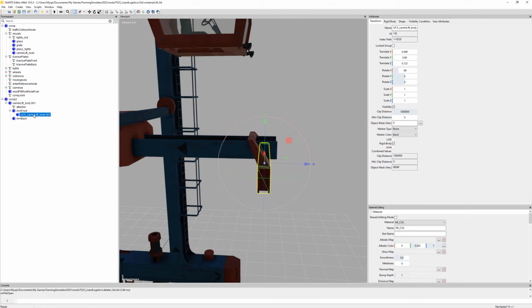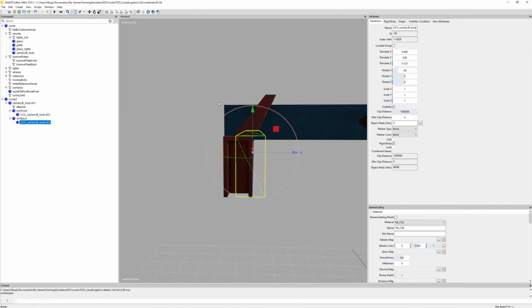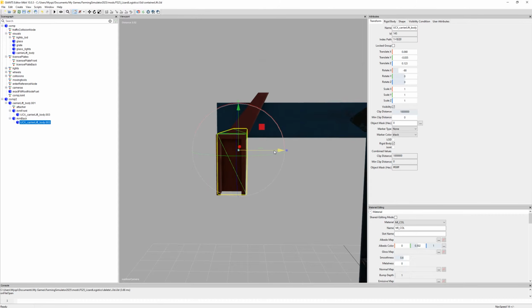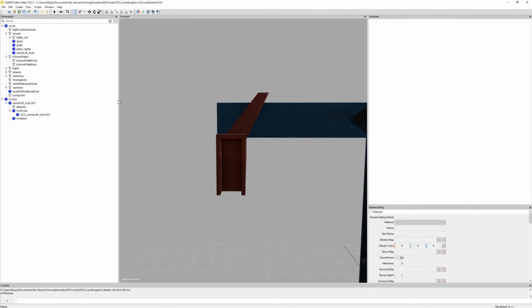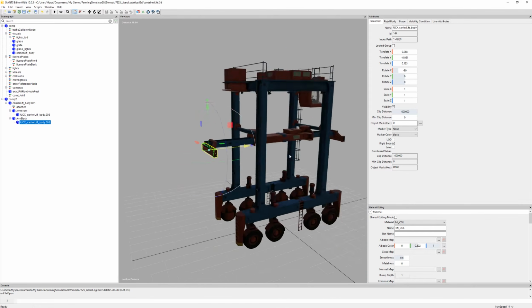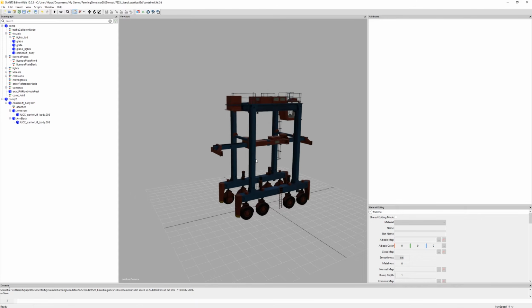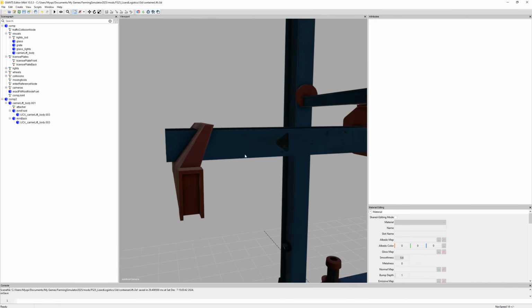I'm going to do the same thing for the other one. I don't know if it's going to go exactly, I might have to move this one just a hair. Maybe I can put negative in there. No. Nope, don't do that. We'll just do it manually. I'm happy with that. Control save. Now we need to install another moving tool that allows us to move those back and forth.